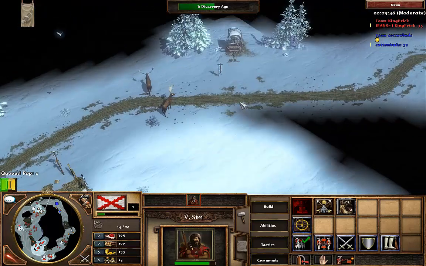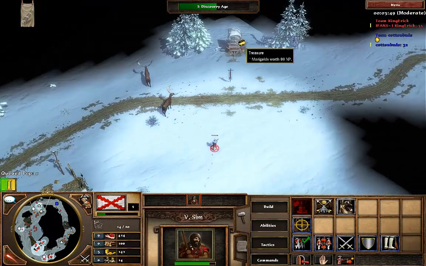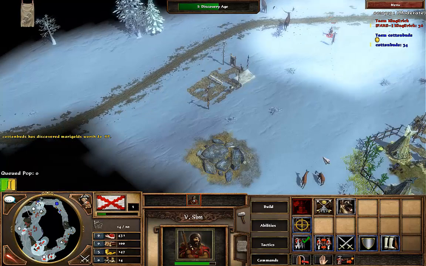So at this point, as I'm aging up, I'm trying to get to my 700 food, 300 gold. You may notice there, I walked all the way across the map for that treasure and didn't get it.